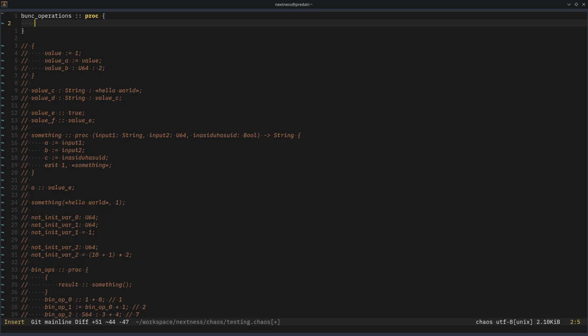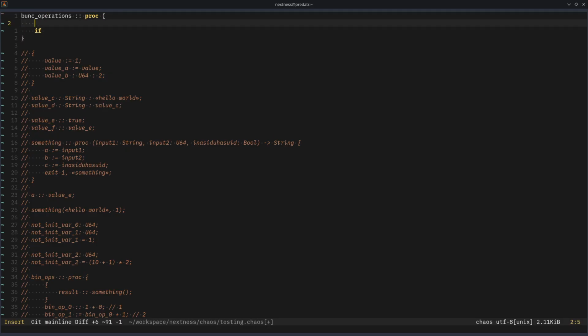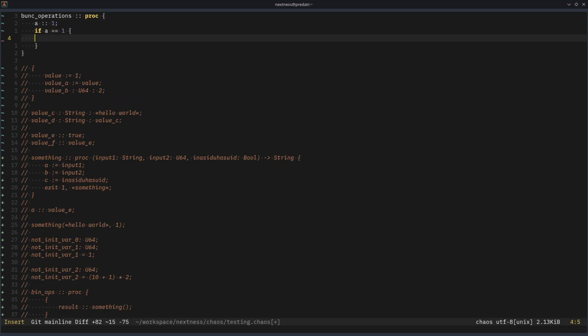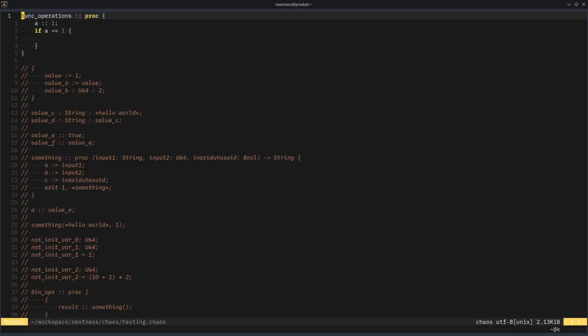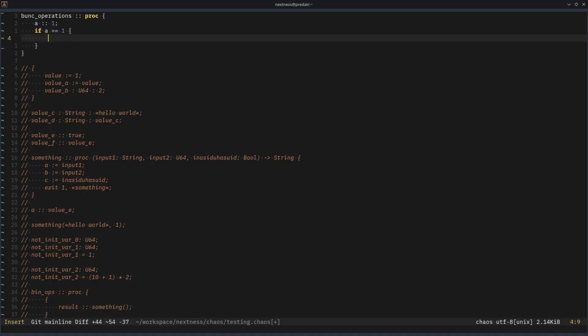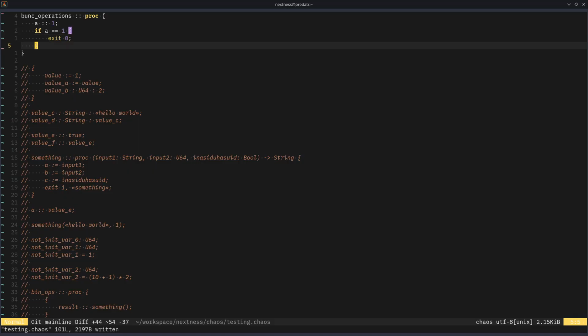One of the things that I want to do is have comparison. So let's say that a is equal to 1. I want to basically say a is equal to 1. If that is okay, I can just exit. Let me set this. So what the heck? Why is it doing this? I don't know. Anyway, so if we find it, that's one of the things that I want to do.